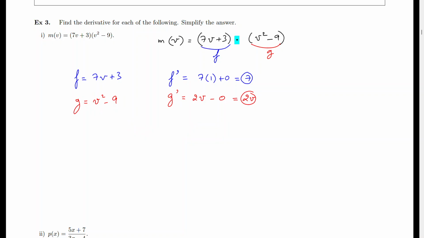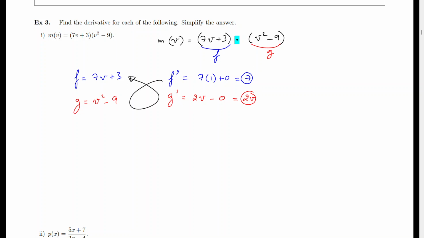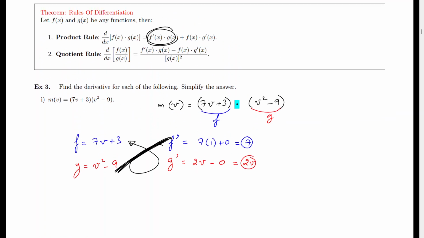Now, once you've done this on scratch paper, here's what I want you to do. I want you to multiply the corners of this little rectangle that you just made. If you want to use my little trick, you want to put f and g in the first column and their derivatives in the second column. Then all you have to do is multiply the corners f prime and g, because that's what the rule tells me to do first. Then, when I'm finished, multiply the other two corners, g prime and f. That's what the other half of the theorem tells me to do. And on the way there, just add in the middle.